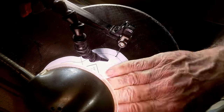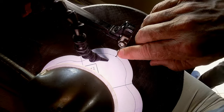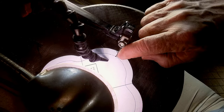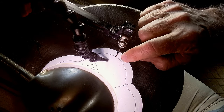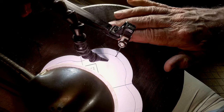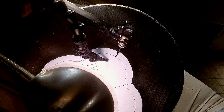Okay, same process again. I put that ring on, drew the pattern. I went to the drill press, changed my table to 35 degrees, drilled an entry hole. Now I've changed the table on this saw to 35 degrees, and we're going to cut this ring at 35, and this will be the last ring.